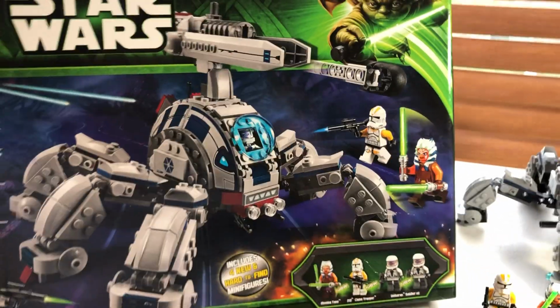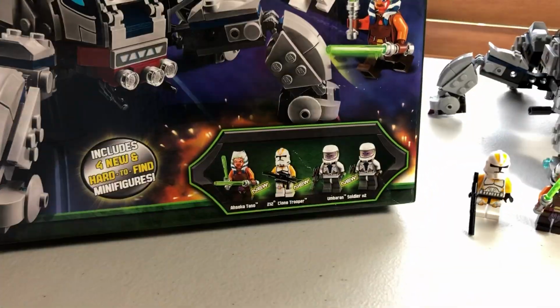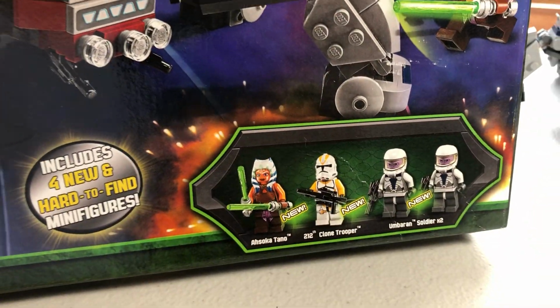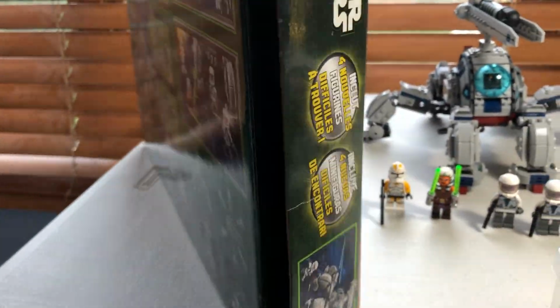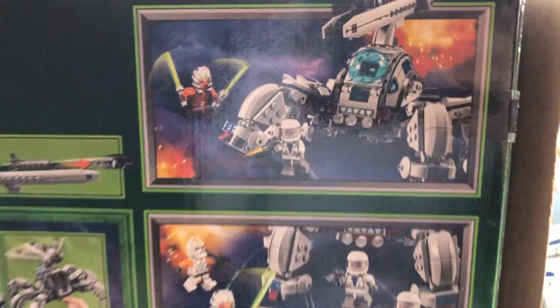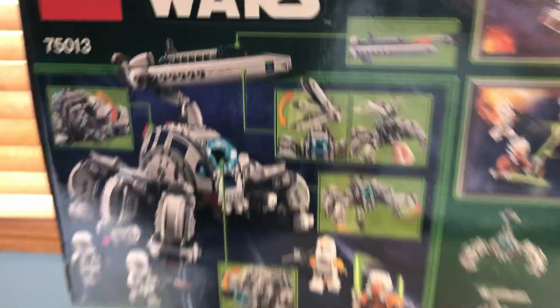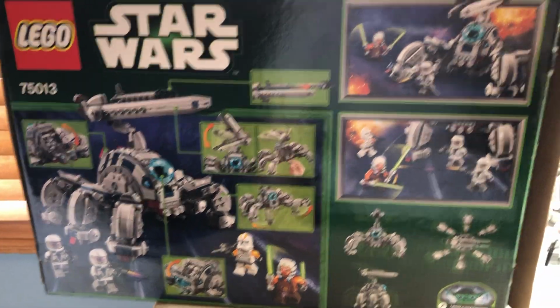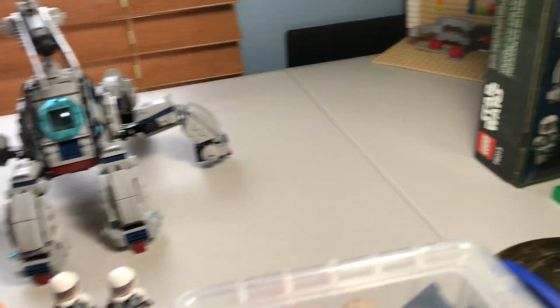So the box in front of you is just the Umbaran tank, obviously. It says hard to find minifigures. These guys were all brand new at the time for 2013, so really hard to find minifigures, and it's just a hard set to find in general. The back art shows some play features and other ways you can move around on the legs, but I'll show you guys that in the review. Again, very basic box art on this. So let's get this box out of the way to get on to the actual set.